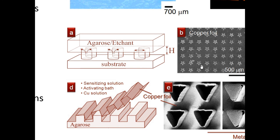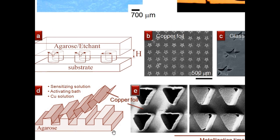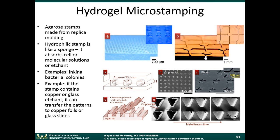And then you put the copper foil on top of the agarose like this, where the agarose has the etchant in it, and you can basically transfer the patterns of the stamp onto a copper foil. Pretty interesting. So there's many ways that you can use microfabrication techniques to make small structures, and you can transfer those structures to a wide variety of materials. Okay.